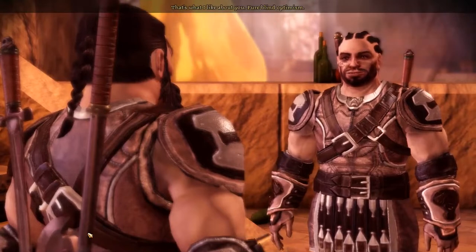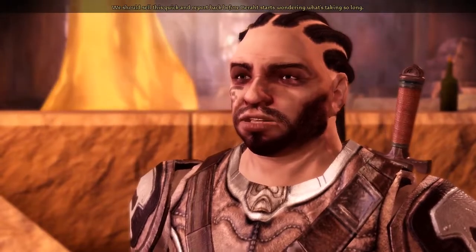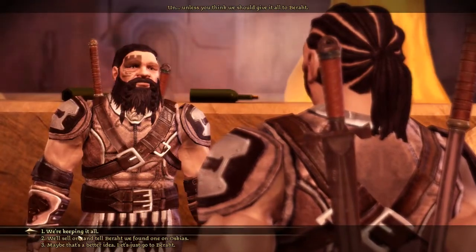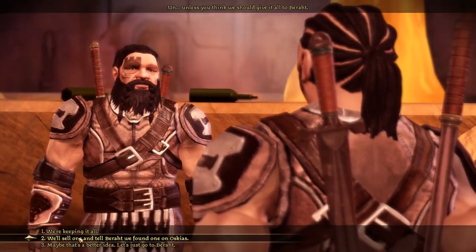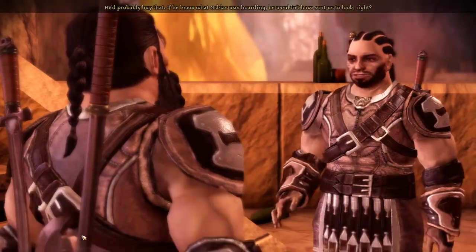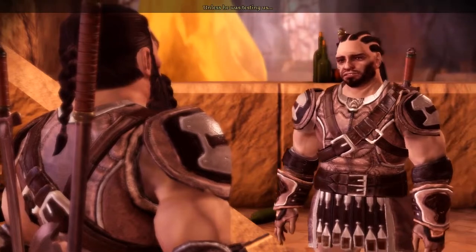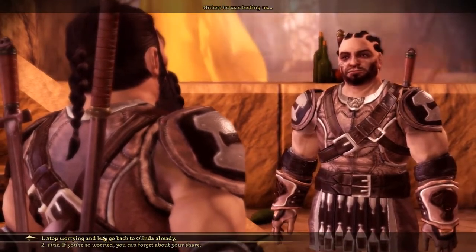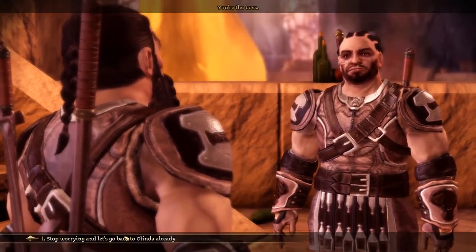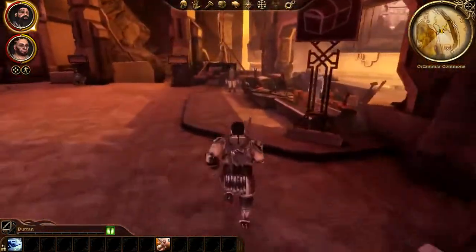You'll never find out. That's what I like about you. Pure blind optimism. We should sell this quick and report back before Barat starts wondering what's taking so long. Unless you think we should give it all to Barat. We'll sell one and tell Barat we found one on Oscius. He'd probably buy that. If he knew what Oscius was hoarding, he wouldn't have sent us to look, right? Exactly. Unless he was testing us. Stop worrying, and let's go back and talk to Olinda already. You're the boss. This place is going to the nugs.